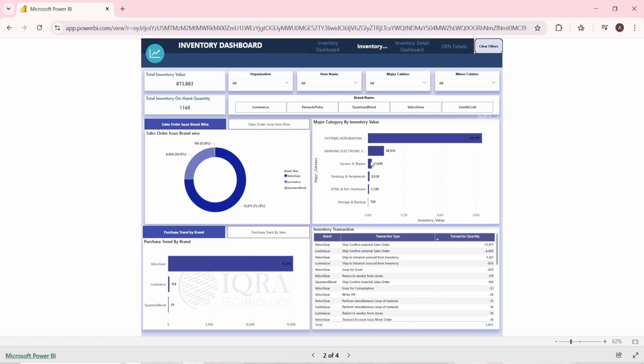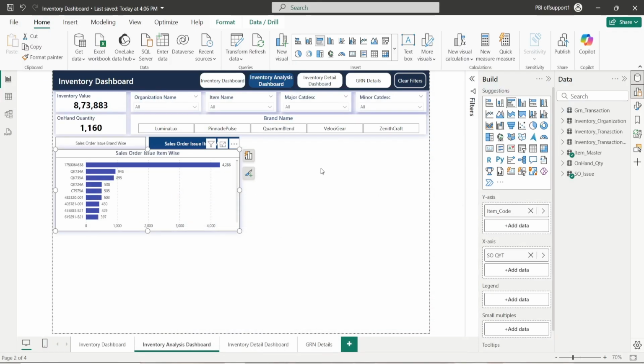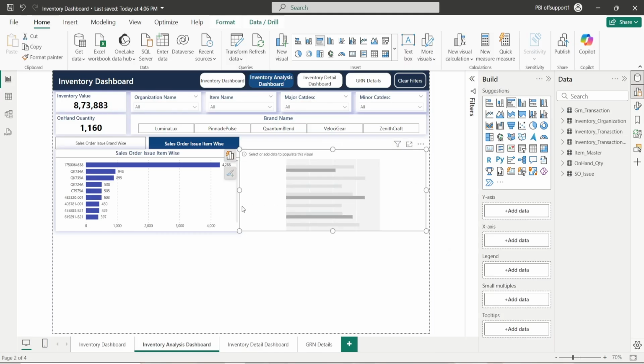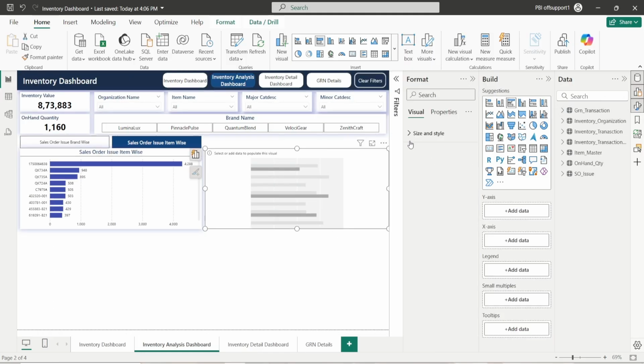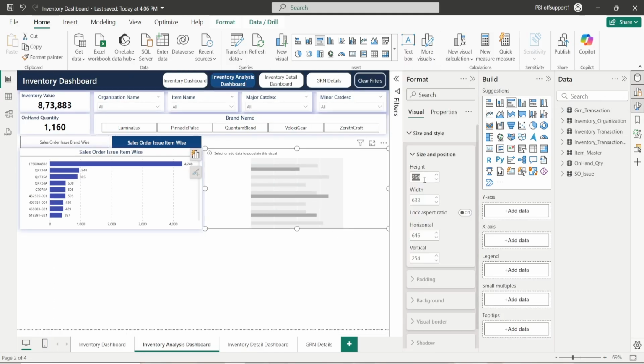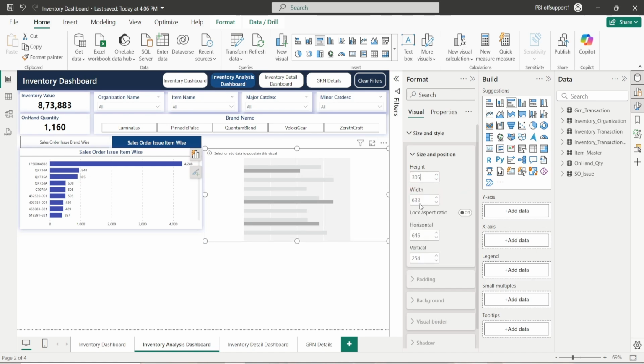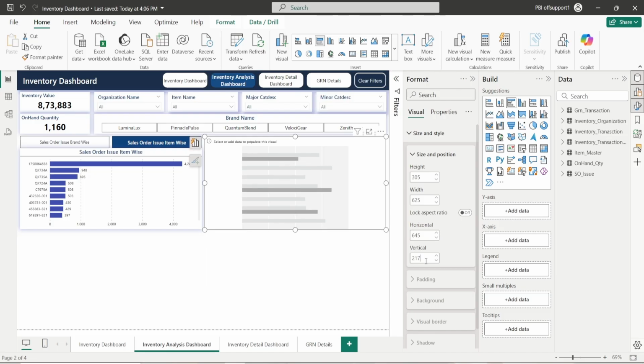After that we have here one horizontal bar chart for measure category by inventory value. So first horizontal bar chart, and give the format, size and height and width. 305 height, width is 625, from horizontal 645 and vertical 217.